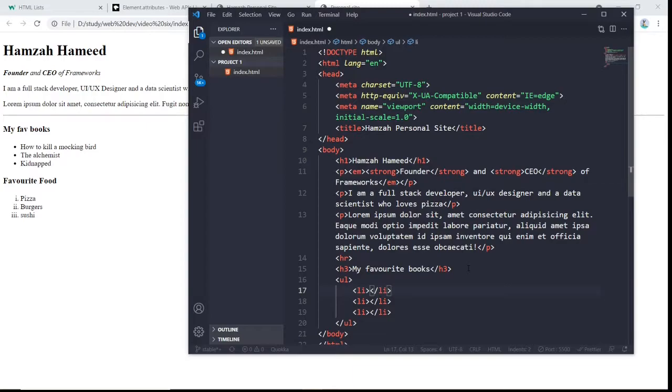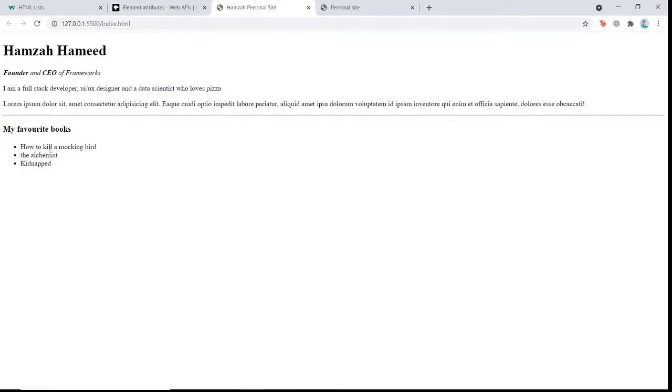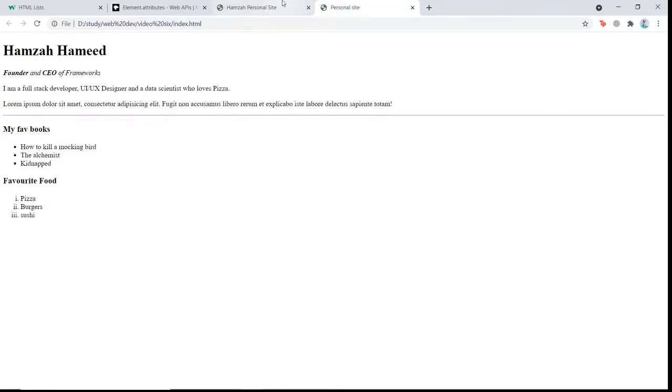Among my favorite books is To Kill a Mockingbird. Then the next one would be The Alchemist. And finally, Kidnapped. You can write whichever ones you want or whatever category it is. And if I save this and I go back to my site, yes, we have it the same as over there.